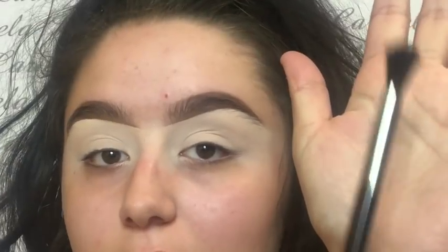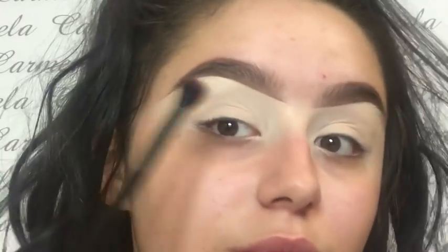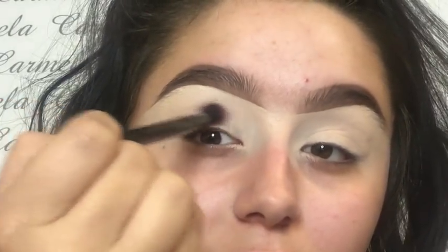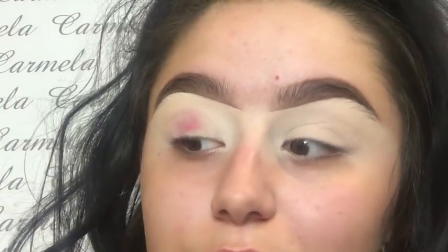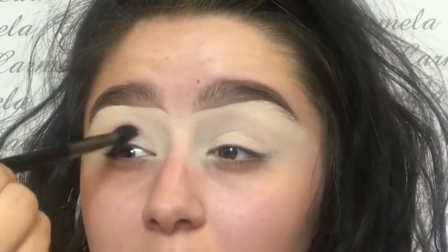Once you've finished priming your eye, you can then move on to eyeshadow. So I'm taking this lovely hot pink shade by MAC, which is in the shade Passionate. I'm taking it on a Kiko fluffy blending brush, and let's just talk about how good this brush actually is. The fibres and the bristles on the brush are so soft, honestly, it feels like a baby's bum going across my eyes. I'm not even joking. So I definitely recommend this brush. I think it was only like £9, so I definitely suggest getting one of those for your kit.